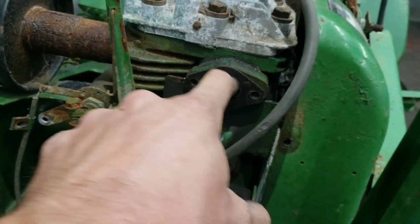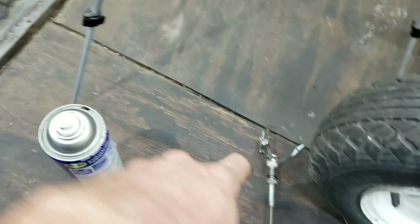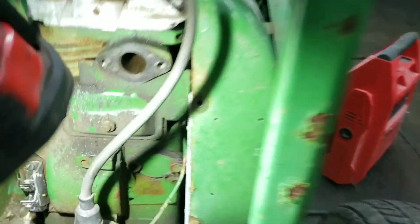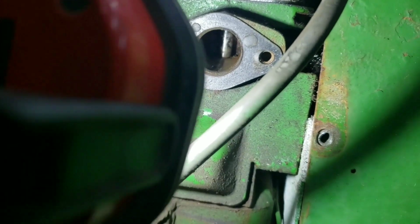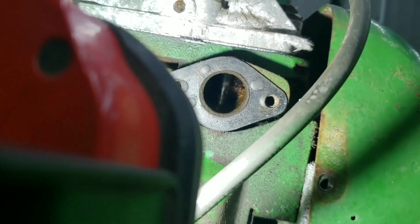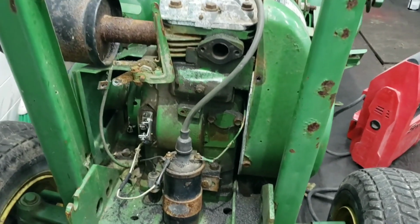Alrighty, so the intake port was really corroded and rusty. Well, I forgot I had my little mini hone, and I pretty much destroyed it, but I just have to replace the pads, which I do have. But you guys can just see, look how much better that looks. That's going to be awesome. So yeah, I really did a really good job. Let me see if I can get you guys a better picture. There it is. All right, so that's going to be a lot better. Using a little light so you guys can see on camera a little bit better what I'm doing.